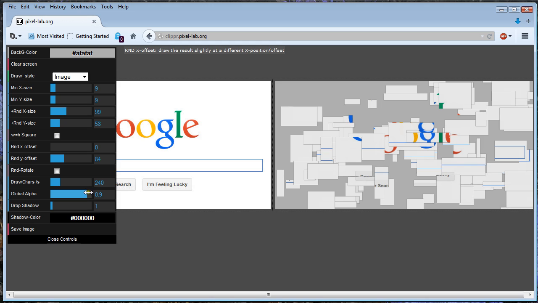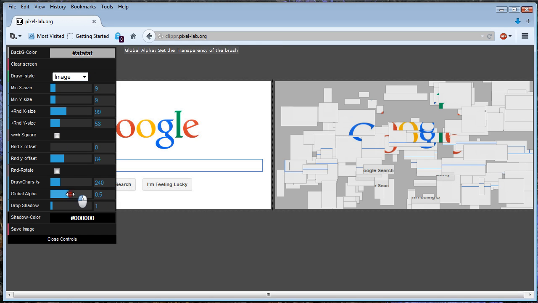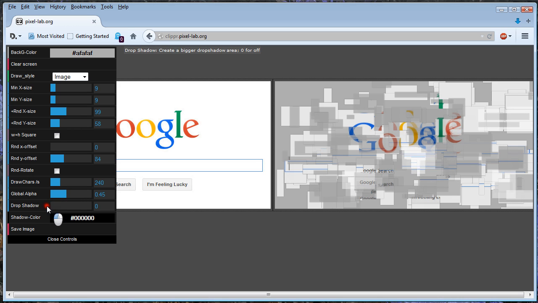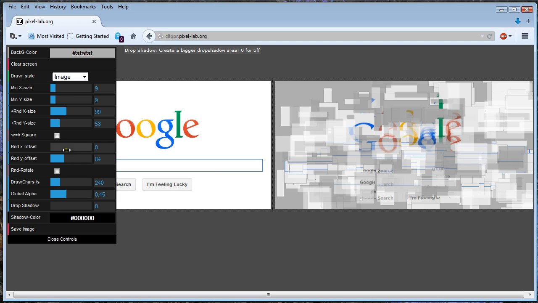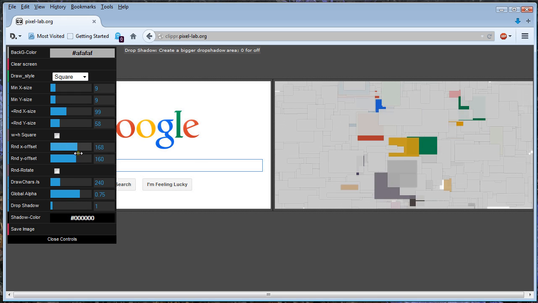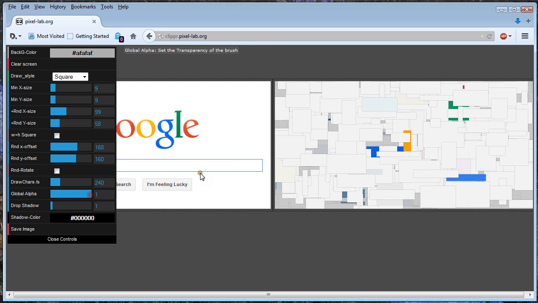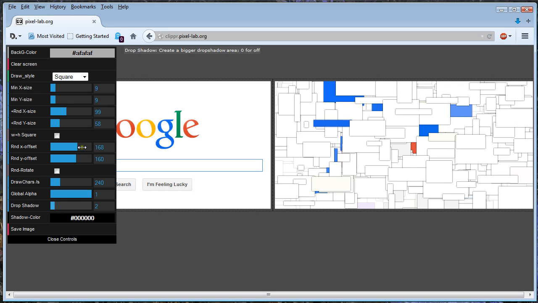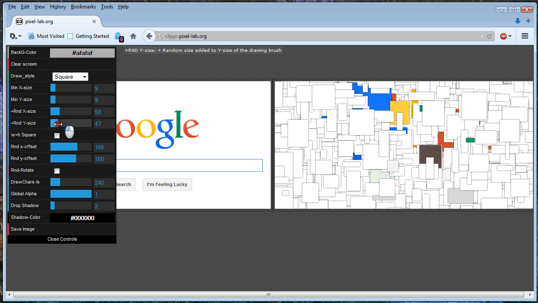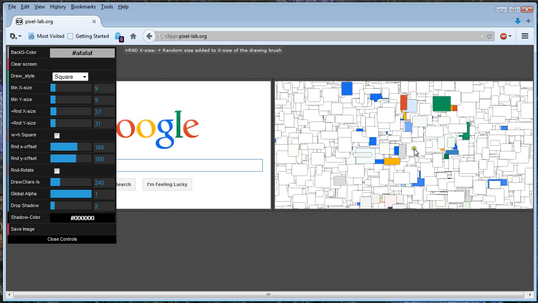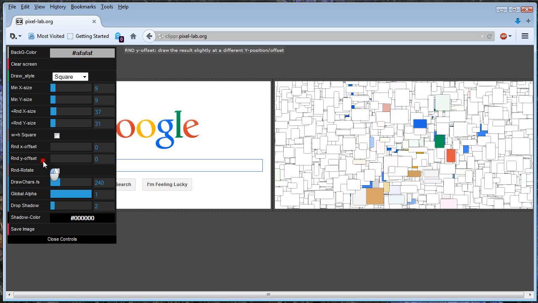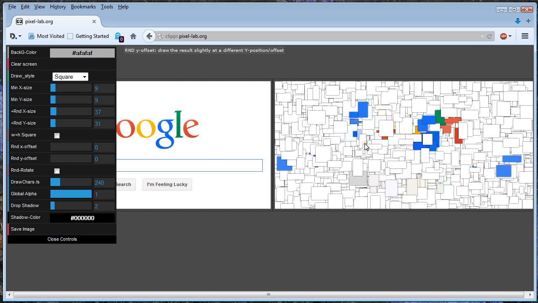Then you have the alpha channel, which can make it a bit transparent, and there's the drop shadow. I can put that off on 0. It gets really distorted now. And you can also choose different brushes, and it has some effect. I love a bit of drop shadow, then you get sort of thin lines around it. You get all kinds of effects, so fiddle around until you get a weird, nice looking thing. Really abstract.